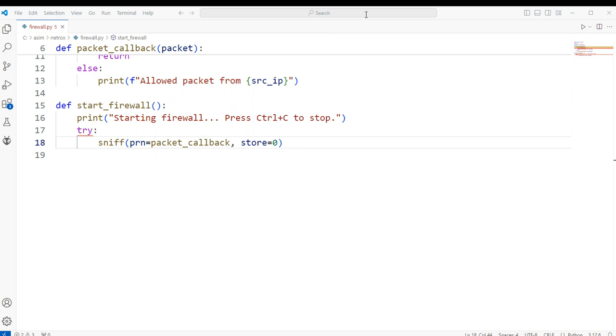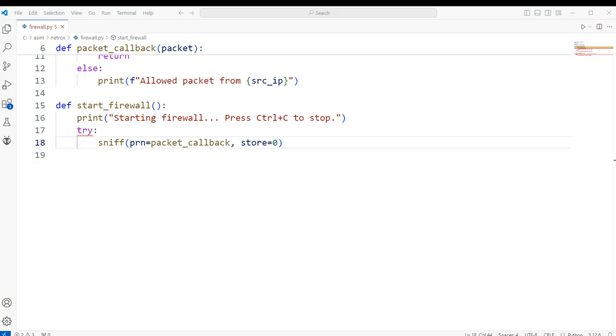So this function captures packets on the network, and prn set to packet_callback specifies that packet_callback should be called for each packet captured. And store set to 0 indicates that the packet should not be stored in memory, which saves resources.